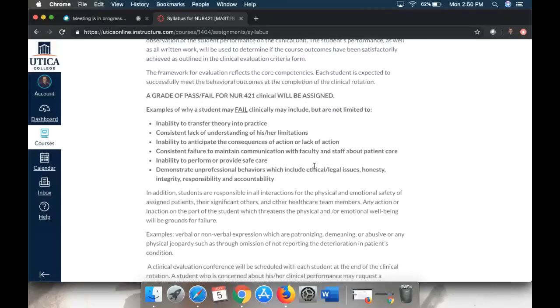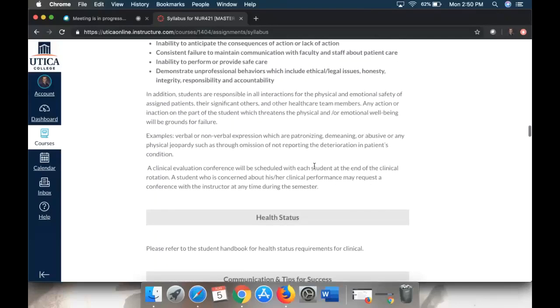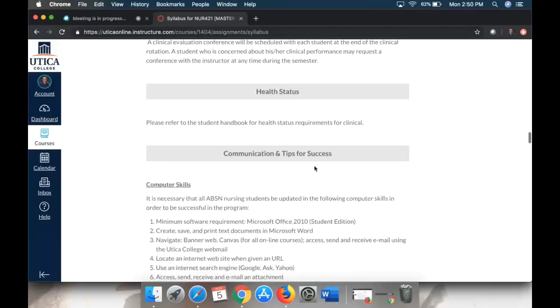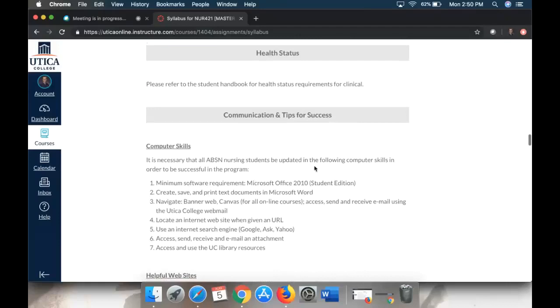Again, for the clinical component, a grade of pass, fail will be assigned. Health status. Please refer to the Student Handbook for health status requirements for clinical.